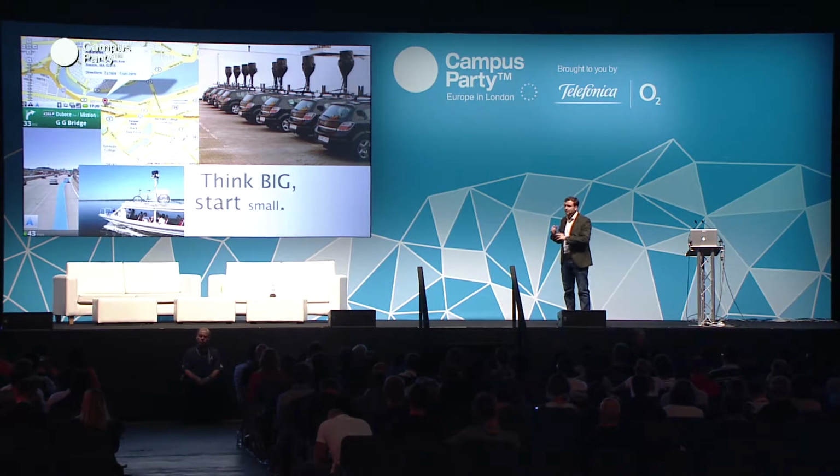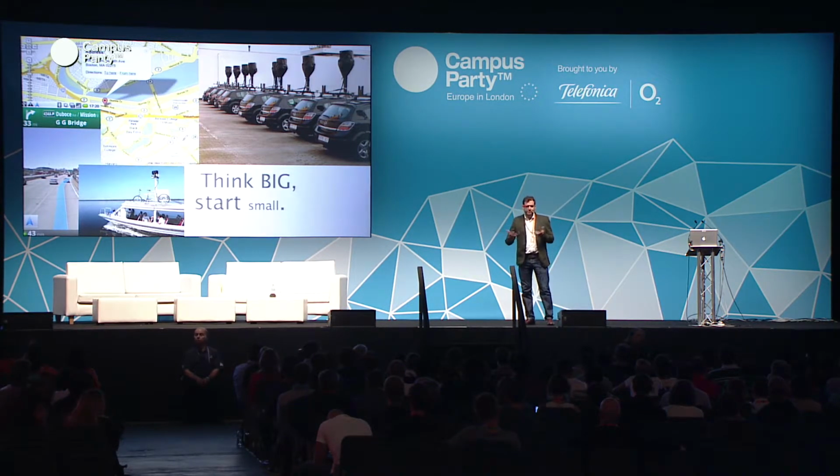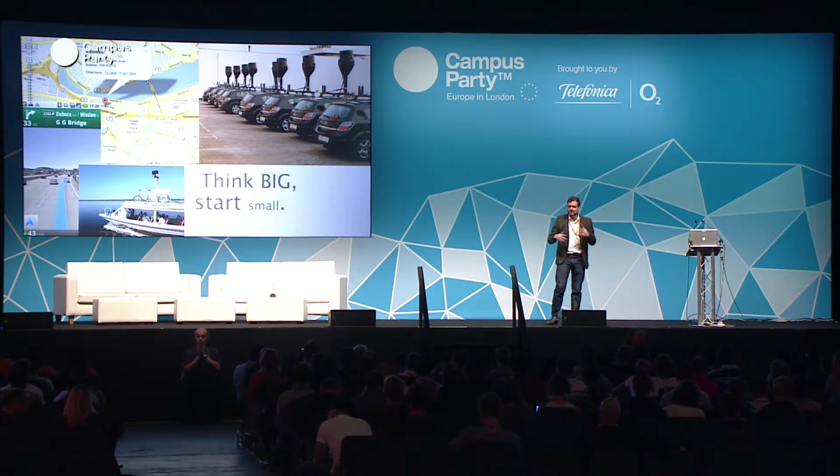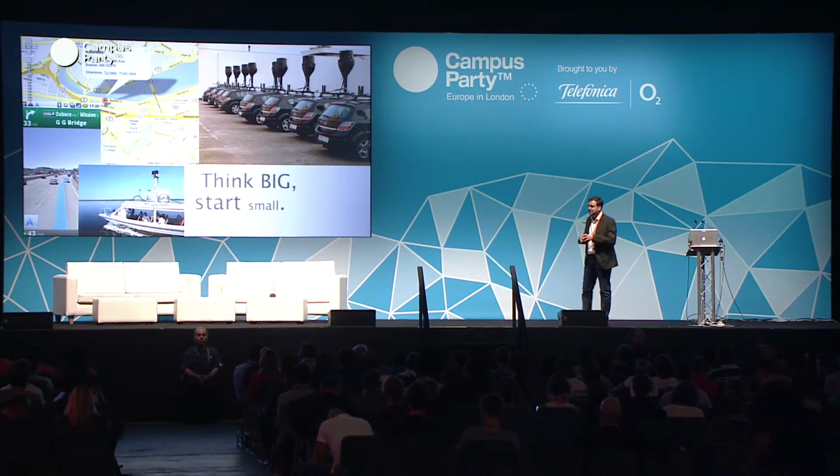So Google said, if our mission is organizing the world's information and making it universally accessible, wouldn't it be great if people could also find physical locations, and they could also find directions to the places they need? So they started with a basic Google Maps product. Of course, it wasn't perfect, and it was very far from where we are today, but they started with helping people find what they were looking for also in Maps. Google Maps slowly became driving directions. Driving directions slowly became walking directions and cycling directions.